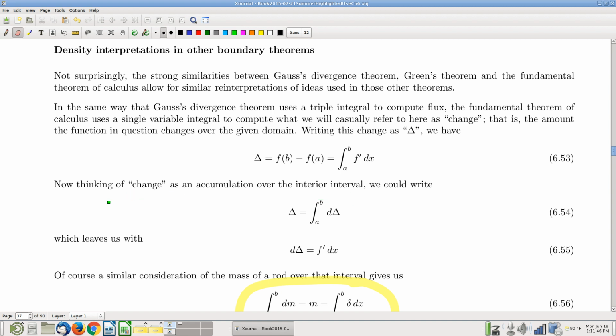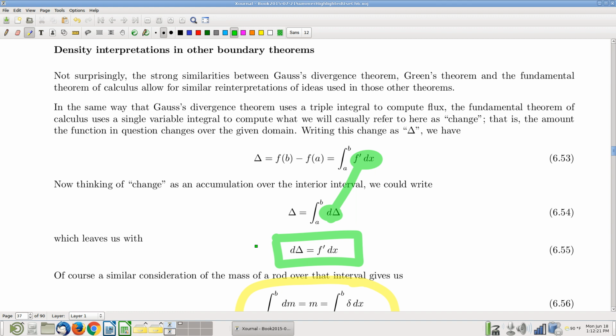So, that being the case, notice we have two integrals computing change. Said differently, I can think of change as computed with a density. The same way mass is an integral of mass per unit length times length, change is change per unit length times length, or said differently, change is change density times size.